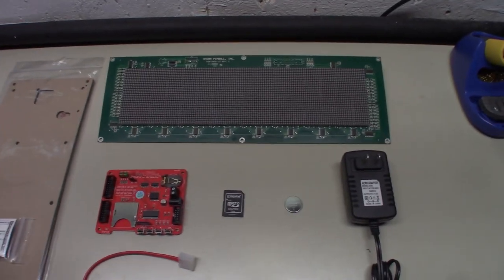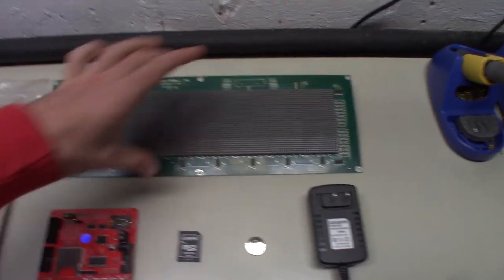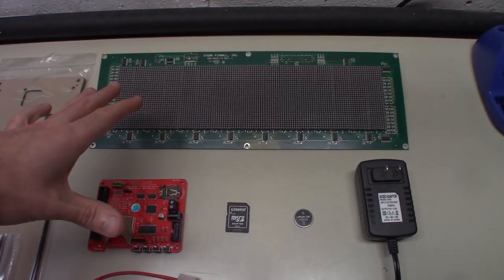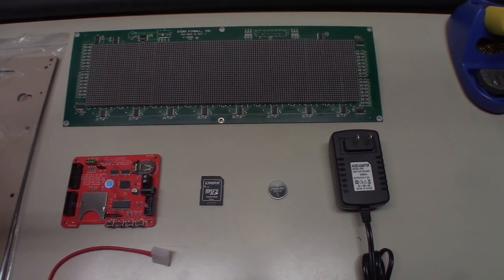Or if you want to make a bigger one, because really, this isn't that big of a display, but where I want to put it, I don't want a big one. If you want to make a bigger one, get the Hub 08 panels.